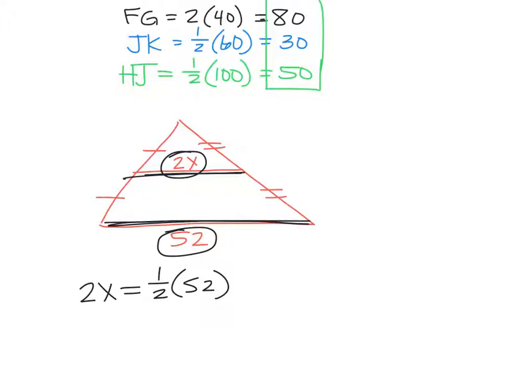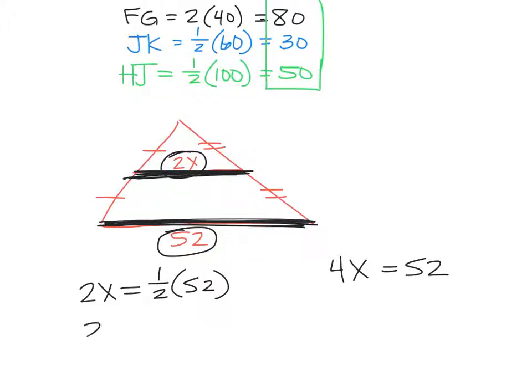So you can either solve that first equation, 2x equals half of 52, or you could just double the 2x and call it 4x equals 52. What you need to know is you're going to get the same answer regardless. So pick one or the other. Don't do both. Don't double one and cut the other one in half, because then you have a weird setup, right? But you need to either double this mid-segment or cut in half the bigger one, okay?